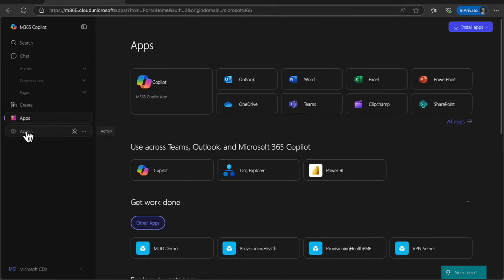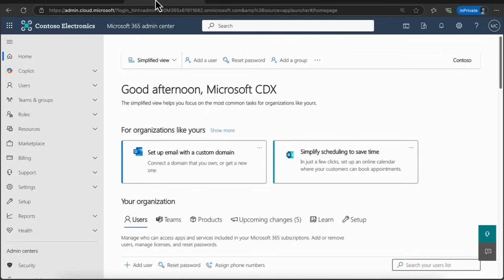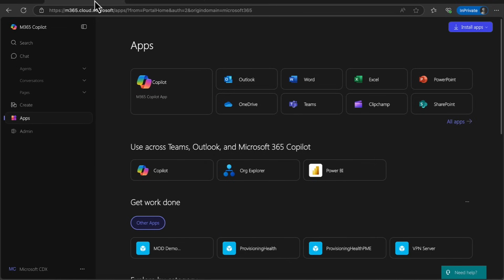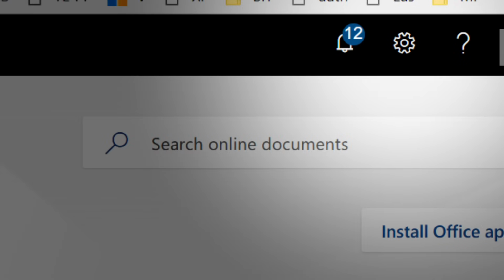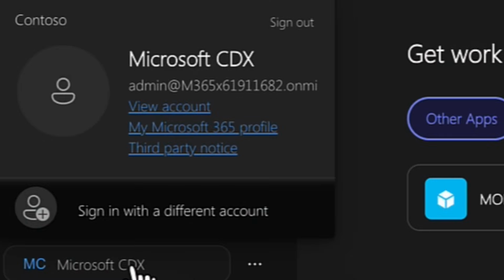Again, the admin center itself is exactly the same. That's never changed at the moment. It's just this main page that we've got here. Okay, now in the past, we would have had a settings option up here. That's now gone. So again, it's down here. So you can see your profile, you view your account. Again, if you needed to reset your security features and so on.